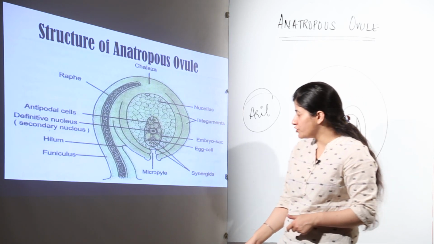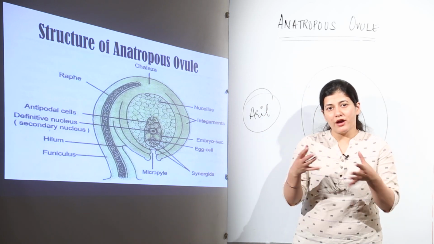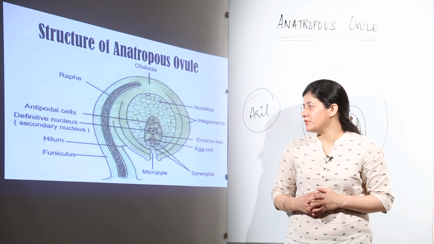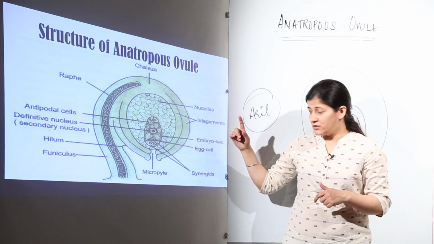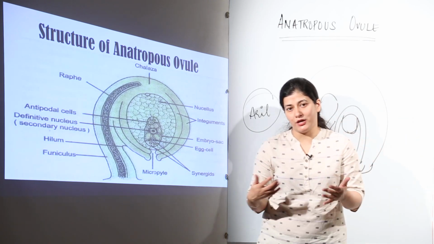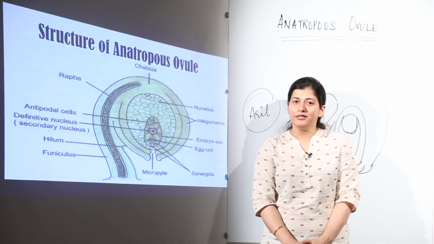I would suggest you practice this diagram more and more so that you get an understanding of where the seeds are being formed. In the next lessons we are going to see how seeds are formed, but where they are formed will be covered by understanding this diagram. Now I have tried my best to make you understand. You have to try your best by practicing it and learning what has been told.